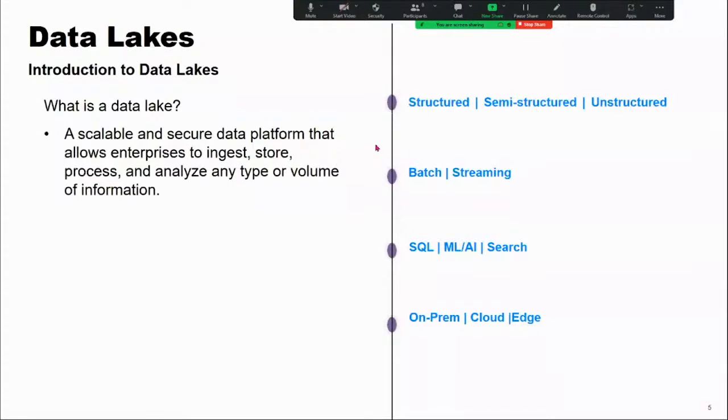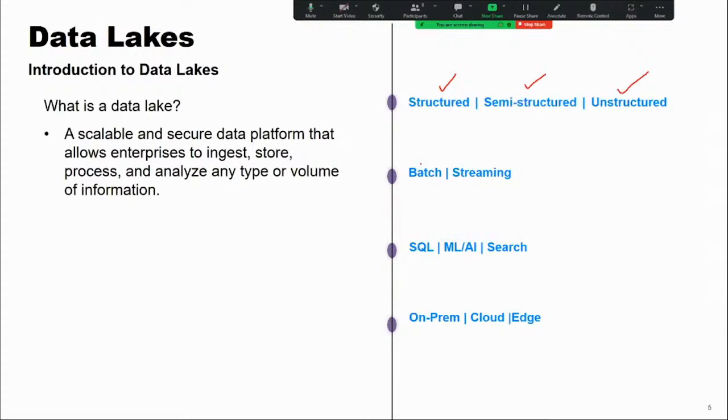Yes, we already know what a data lake is, guys. A data lake is a centralized repository to store or retrieve the data as per the business requirement. So what kind of data can we store, guys? You can see here. We can store structured data, semi-structured data, unstructured data.